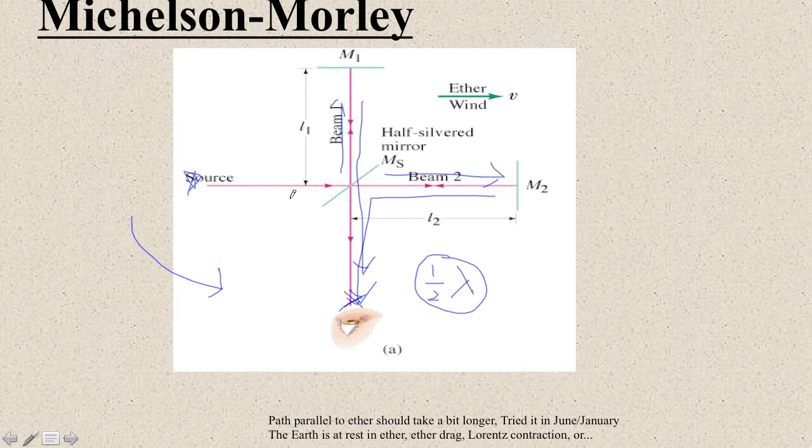Well, so they set it up. They get the thing all tuned up, right? They try it and they rotate it 90 degrees, nothing. It doesn't shift. There's no ether wind, right? Well, they try it in June. They try it in January. The Earth is never moving with respect to the ether. They don't detect the ether, right? So this is great, very perplexing, right?